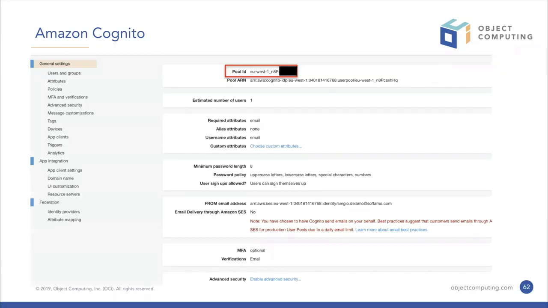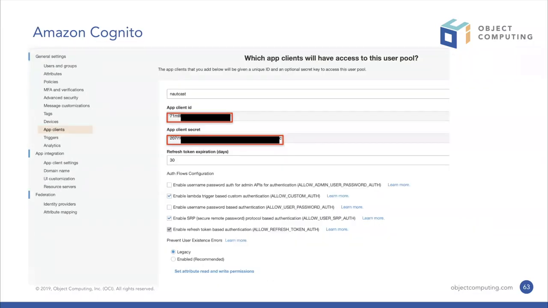You will create a user pool, and from the user pool, you will need to take a couple of things that you will use later when you configure your Micronaut application. One is going to be the pool ID, and the other ones are what Cognito calls the app client ID and the app client secret. Those are going to be the OAuth client ID and the OAuth client secret that will be present in all of these providers. So Cognito is in the space of Okta, Keycloak, Auth0, along those lines.